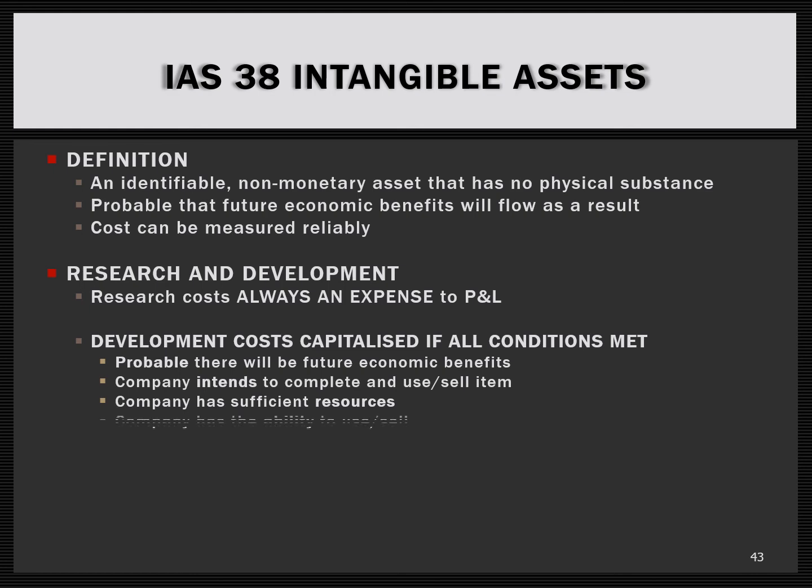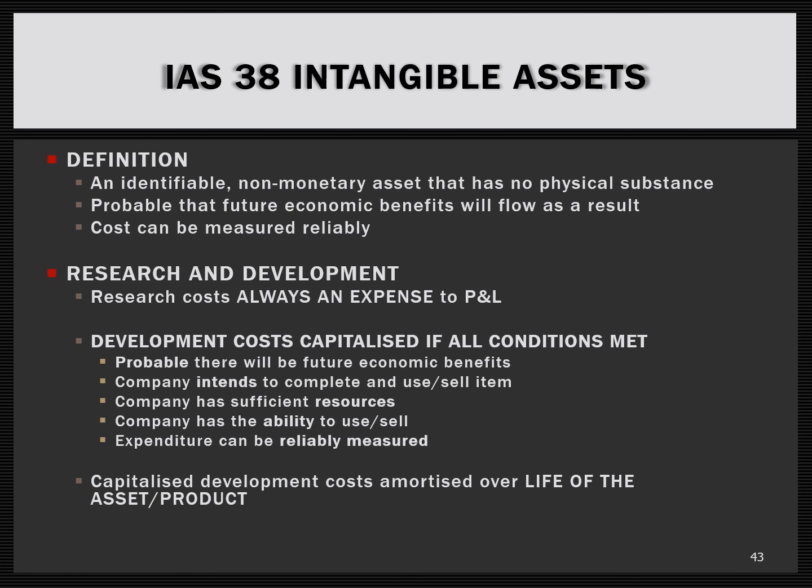The company's got sufficient resources to undertake that production and sale, and the expenditure on development can be reliably measured. So all of those items are requirements that have to be met before we capitalise development costs. If any of them are not met, if the company hasn't got sufficient resources yet, because it still needs to go and raise more share capital or loans from the bank, then we can't capitalise the development cost. It has to be written off to P&L.